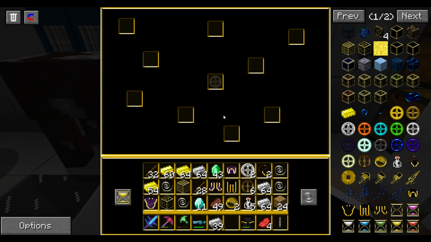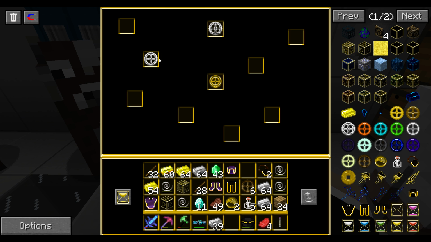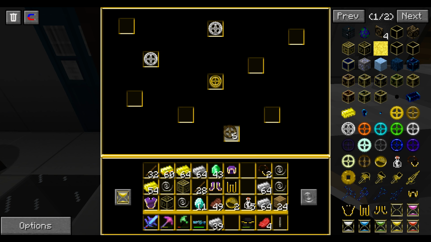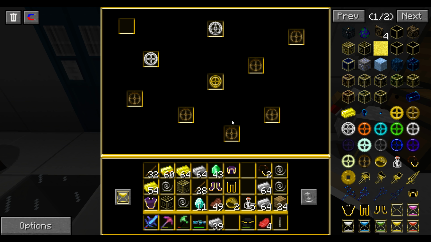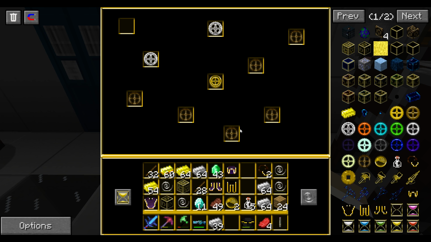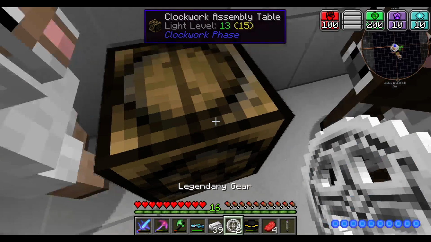So let's go ahead and put something together. To make a clockwork, you need to take your gears. I looted 2 of these amazing legendary gears while I was killing lots and lots of stuff all day today. And then I've got some rusty gears. Let's do a rusty gear there. I'm not sure if memory helps with armor. That is a really good question. If anybody knows, please leave a comment and let us know.